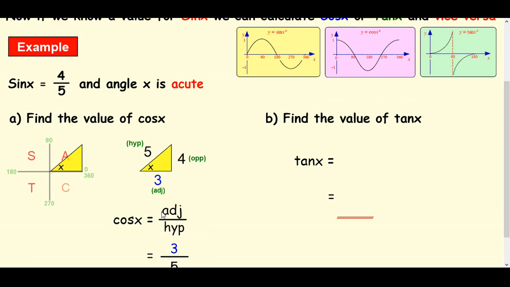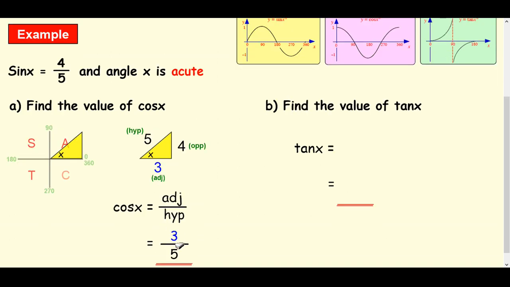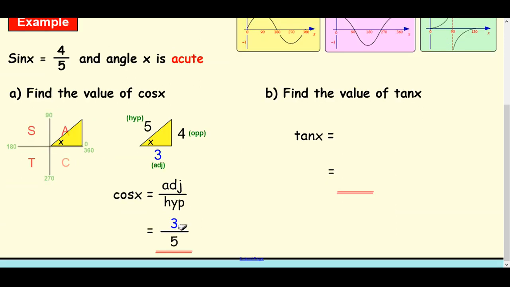Now just to remind ourselves here, in the first quadrant, sine is positive. That's what that all means. And you can see the graph is positive there. And in the first quadrant, for cos, which is an acute angle if you like, we're still positive, which is here. And we've got a positive answer, so that makes sense.